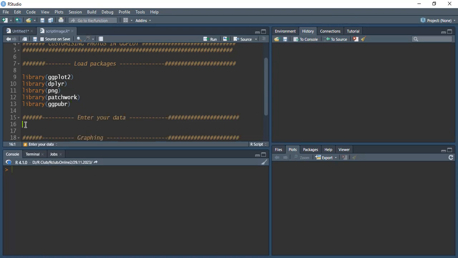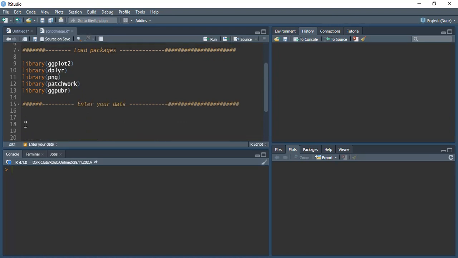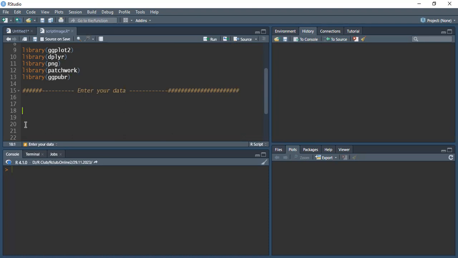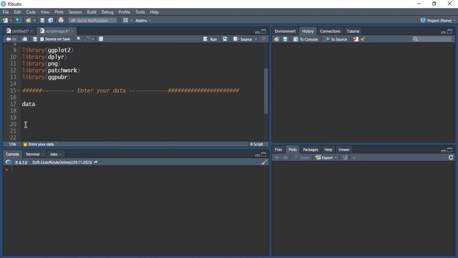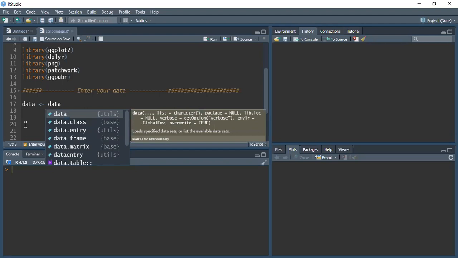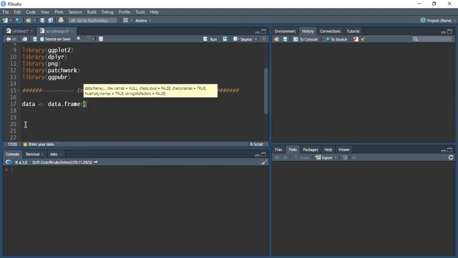I just thought of creating an artificial data set here. So let us call it data, and we'll have it in the form of a data frame. Let us assume a data in which you have a variable, let us say width.